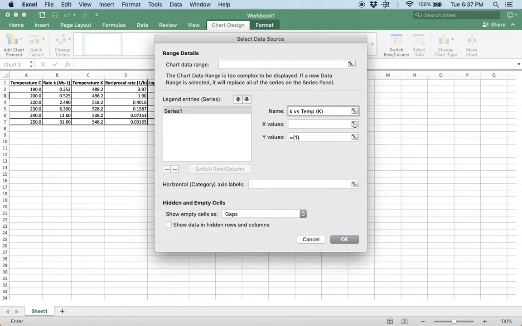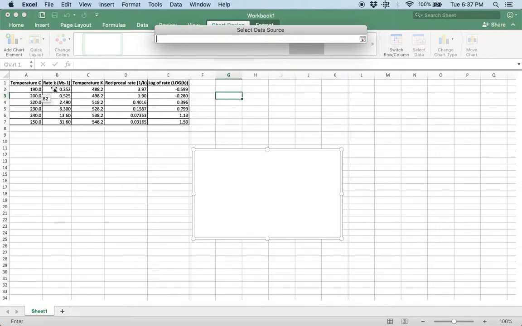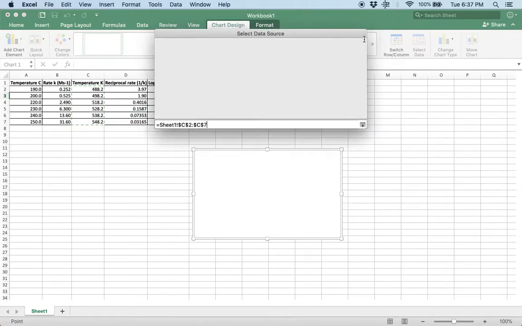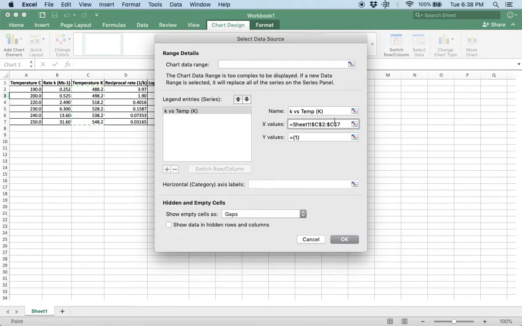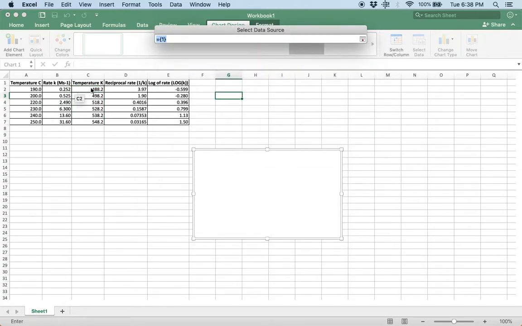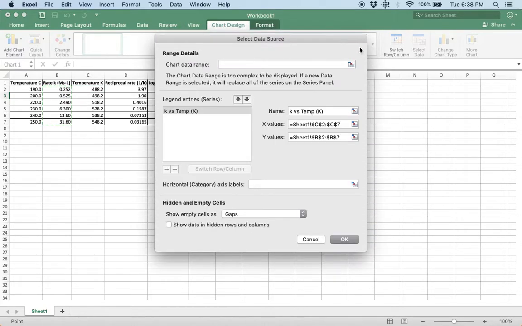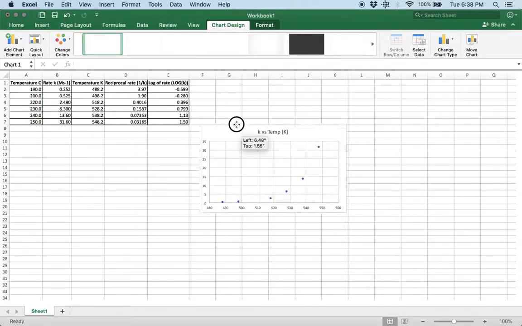To do that, I'm going to use this button, and I'm going to highlight my temperature values in Kelvin. Once I have those highlighted, I hit the button again, and that fills in my data for my X values. I'm going to do the same thing with my Y values, which would be my Ks. Once I have that done, I press OK, and here's my first graph.